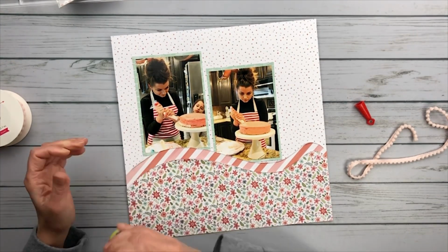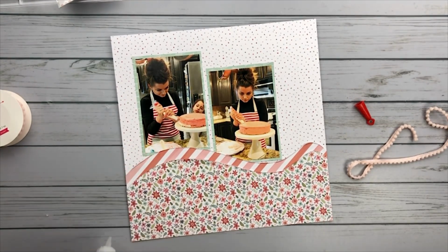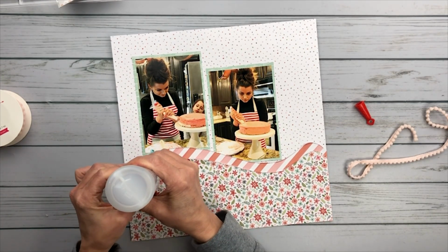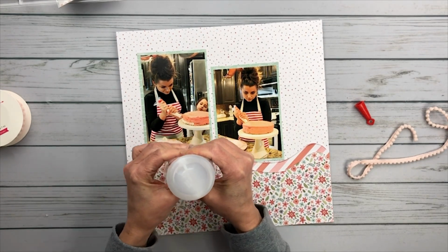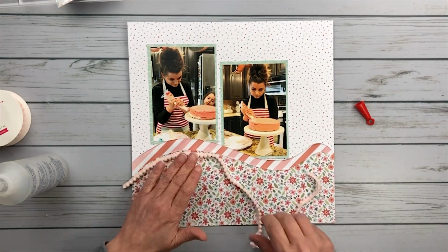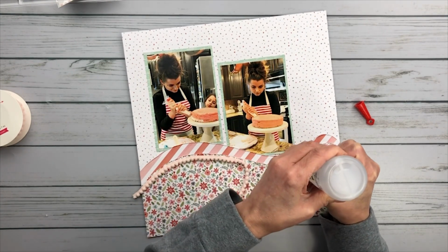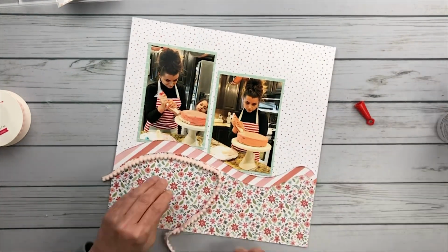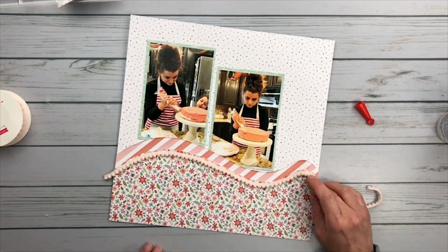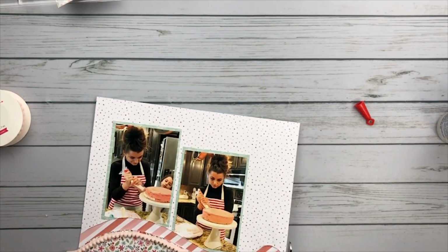And then I left for a few minutes and came back, and I thought, I want some kind of separation or some kind of definition along this curve. And I pulled out this pink, it's like little miniature pom-poms that I had got at the Target dollar spot last year. So I'm using all kinds of things that I don't normally use. And I just ran that along the edge there. And I really like how that turned out. It's kind of a unique border trim.